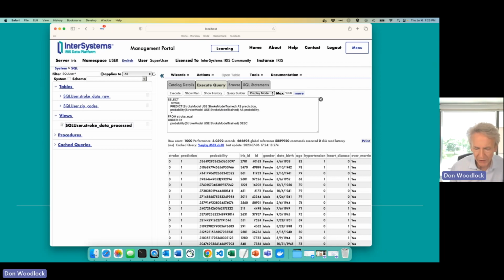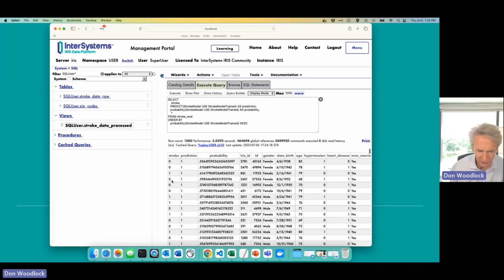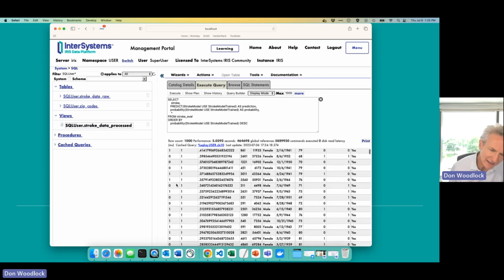Okay, what you also like to see is that the beginning of this table is where you want all your actual strokes. So that's what this first column is. So you want to see all ones or a lot of ones here. That's how you would know your model is working. So you might say, well, this doesn't look that great.